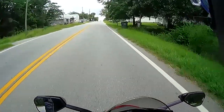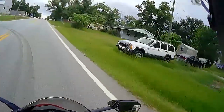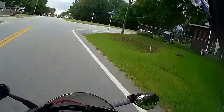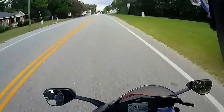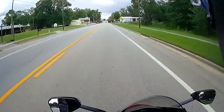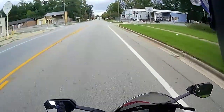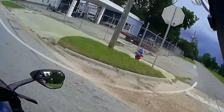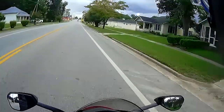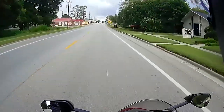It's clearly raining up ahead, but it doesn't look like that. That looks like something I don't want to mess around with on a motorcycle. It's at times like these that I wish I had my car. Because in the car, I mean, I wouldn't even care. But on a motorcycle, you have to think about these sort of things.